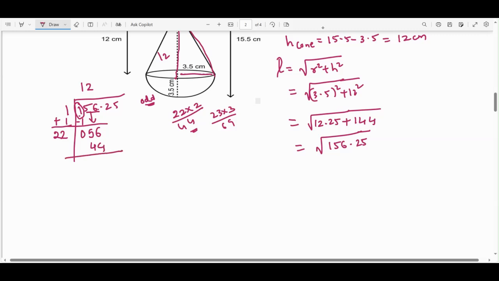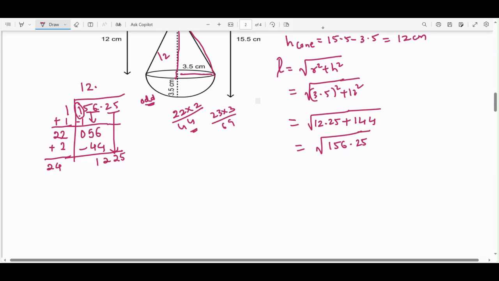So we have to subtract inside. It will be 6 minus 4 will be 2. 5 minus 4 will be 1. And whatever we wrote just now, we have to write that and add it outside. That will become 24. And here this decimal will carry up and we take these 2 digits down. As I said, we have to carry 2 digits at a time when finding a square root.